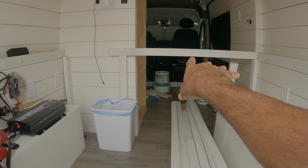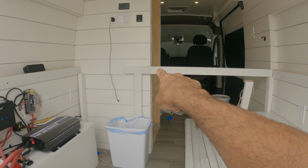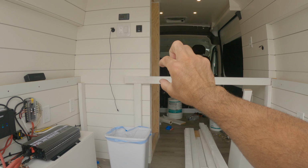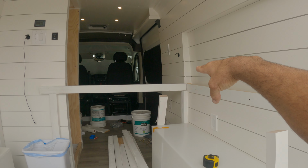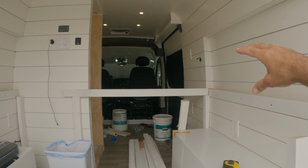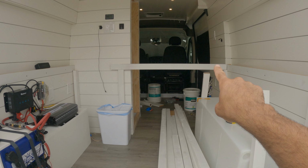I just have this kind of laid out just to check the height. Those are 32. And then that means the top will come to 34.5. These 2x3s aren't actually 3 inches tall, they're 2.5. The top of the bed will come right there. And I'll have a 6-inch mattress, and that should still be plenty of room for head space and foot space in the cutout. First piece I'm gonna cut is the piece from here to here.